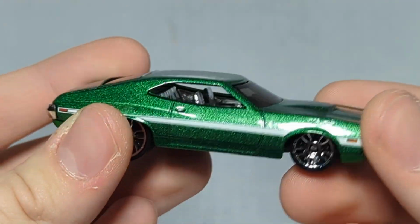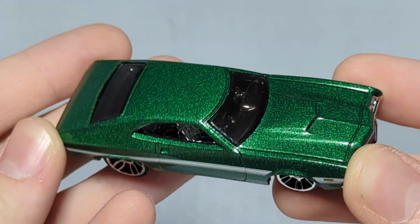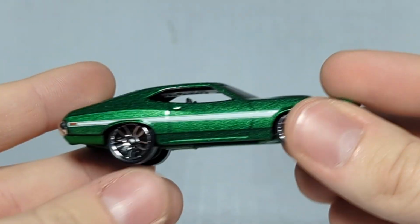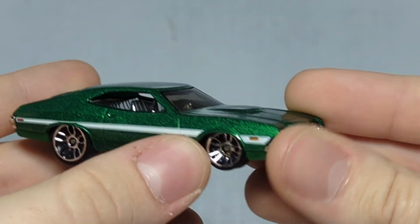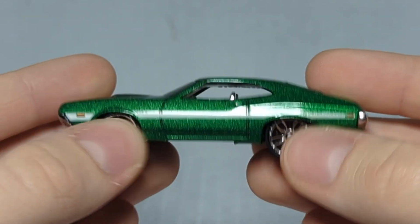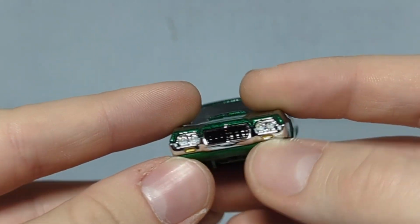the car here, the Gran Torino Sport. And I gotta say, love the candy apple green here with the glitter. That is a lot of glitter. Holy crap. We've got a candy apple green body, a candy apple green chassis, black tires with silver rims, and smoked window inserts. The side panel features this white stripe that goes down the whole distance, red reflector in the back, normal reflector up front, perfectly mirrored front to back on the other side.